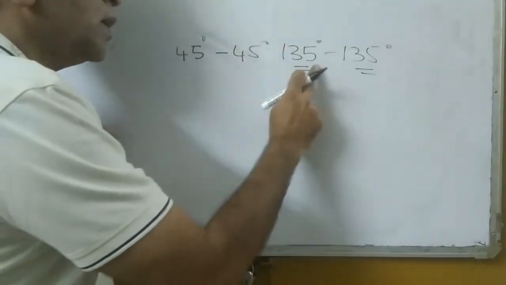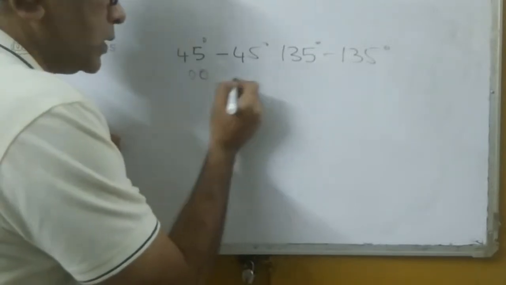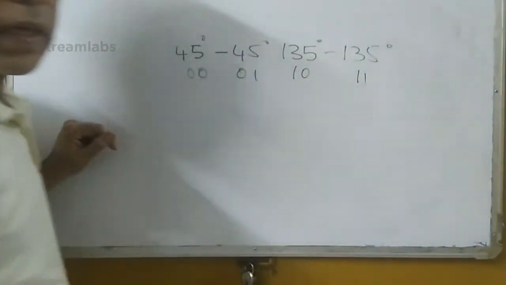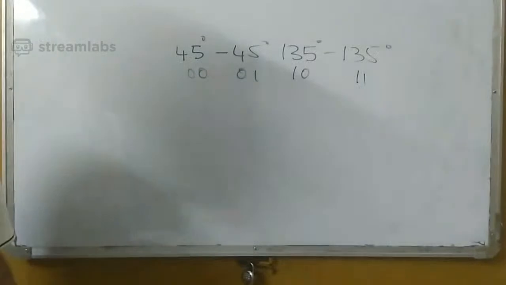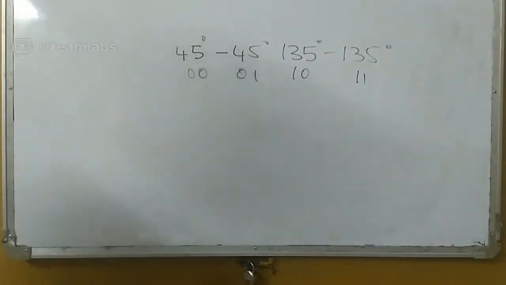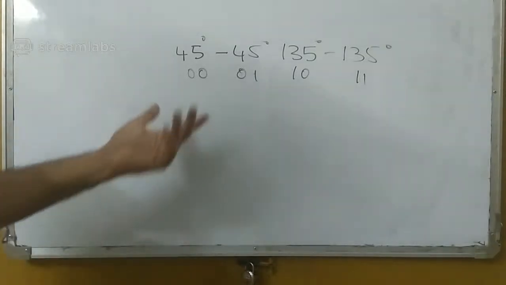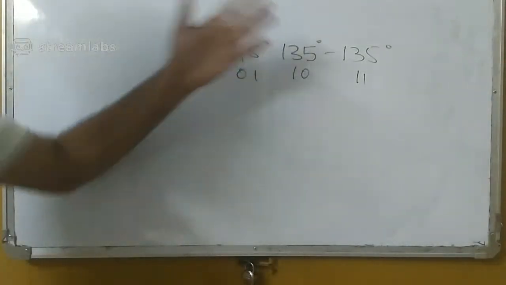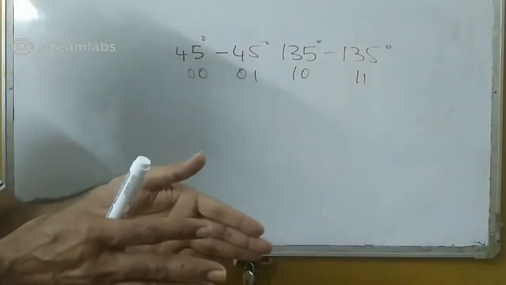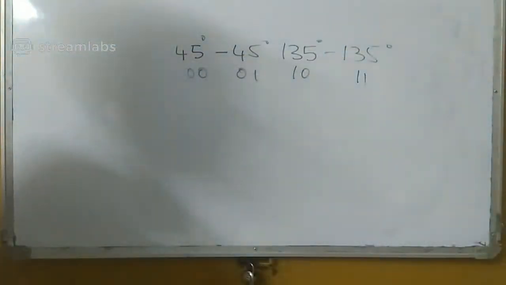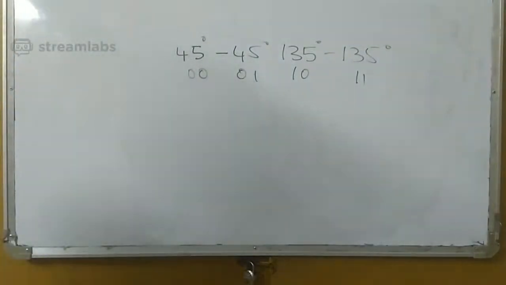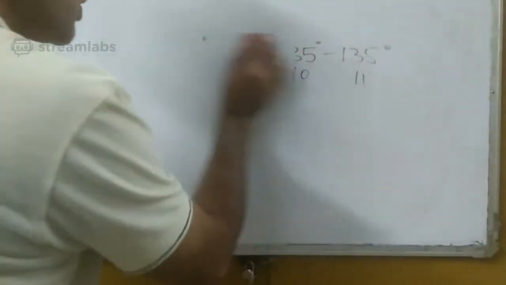So every phase will now be used to represent 2 bits: 00, 01, 10, 11. This is how I can increase the data rate. Clear? In one signal element, more bits. Naturally, in lesser bandwidth, I can send more bits. So this helps me increase the data rate, which gives us an advantage in data transfer operations.